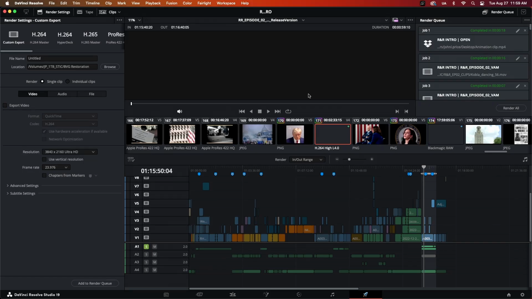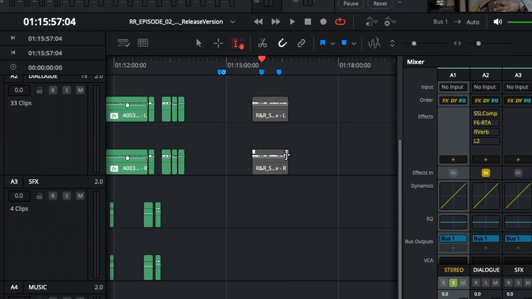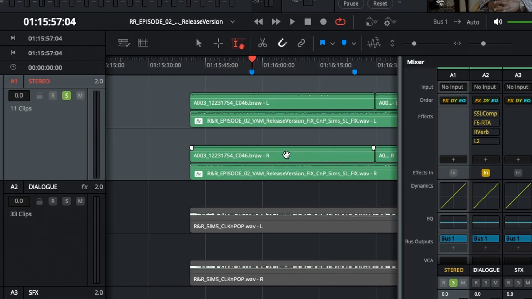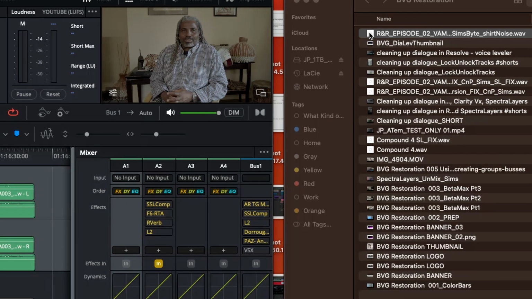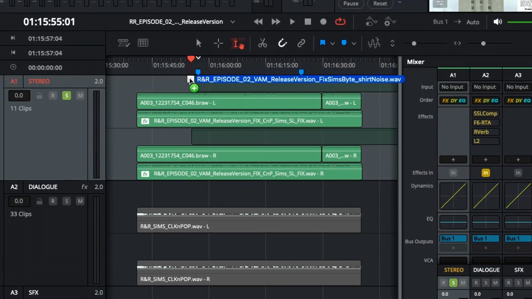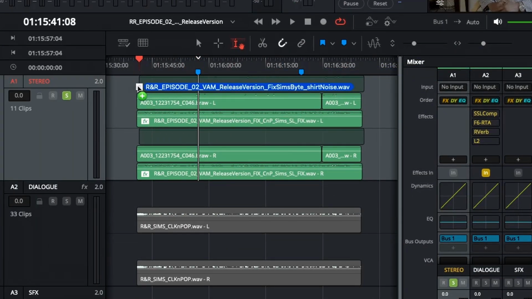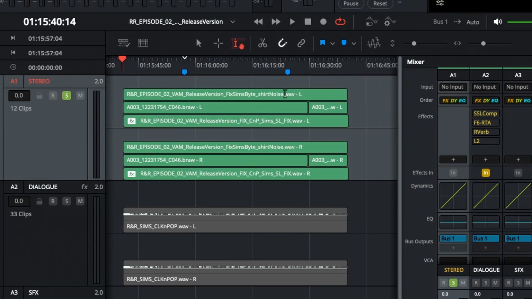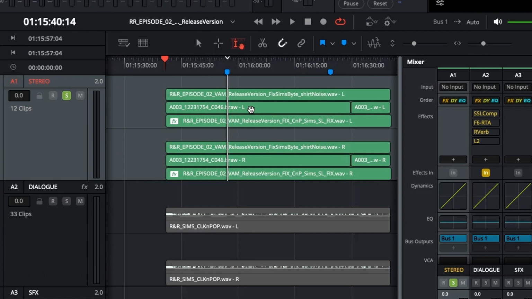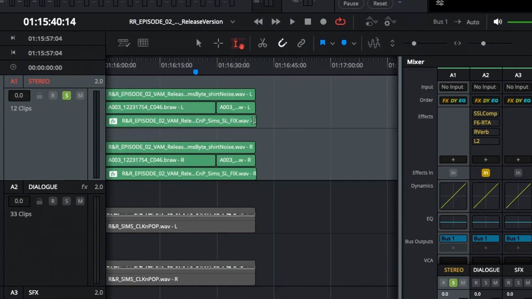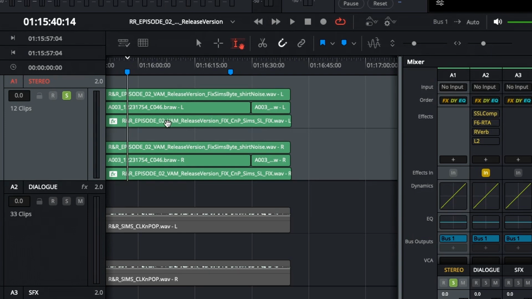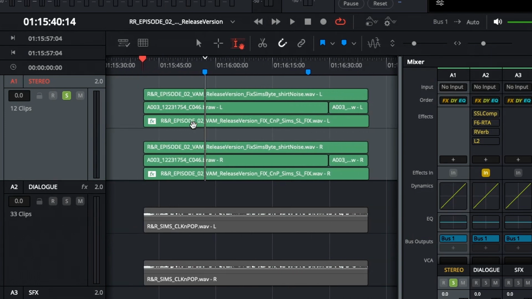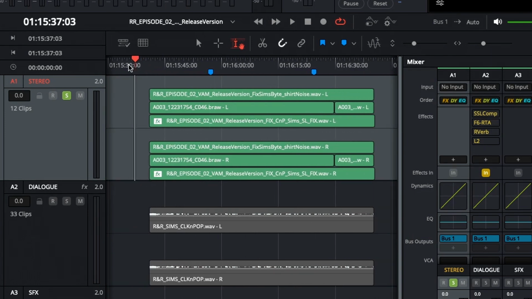Okay, the project's open, and I have layered audio editing enabled. So I'm just going to drop that track right here. And there it is. The fixed byte is on top. I like this method because I have all of my options. I have the original dialogue here, and then below I have another fix that I attempted that really wasn't that great. So let's see how this one sounds.